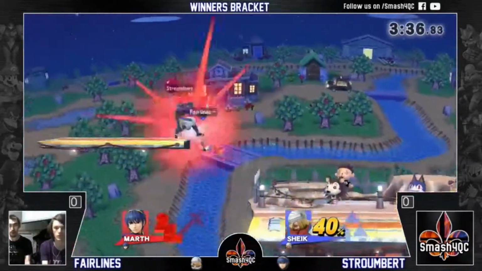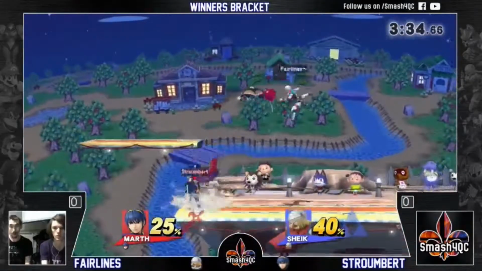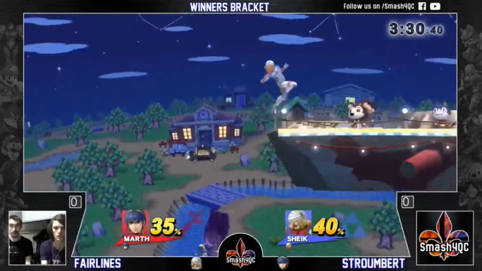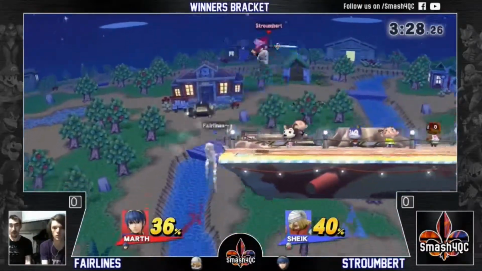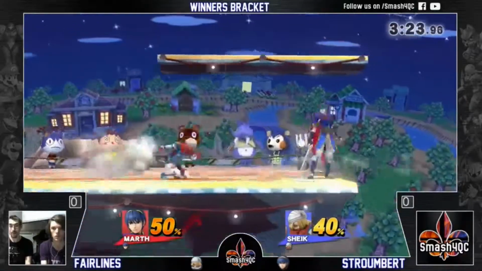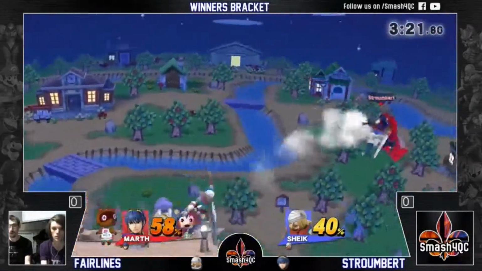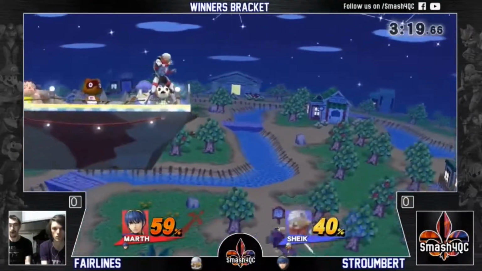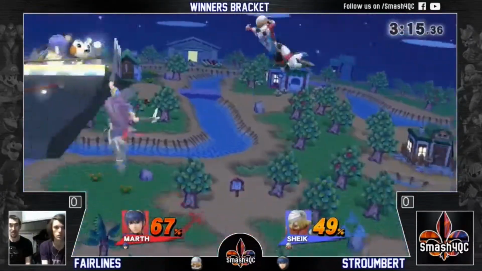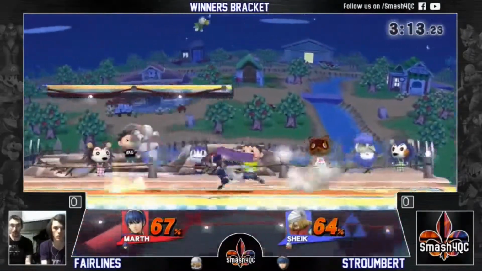Exactly. And the B reverse, Fairline's having none of it. But Fairline's pretty good at sniping his down B, his fish. So I'm pretty sure he can get some kills early with that. Actually brought it back all the way from a 40% extra credit. Still hasn't been touched. Edgeguard situation. And they both make it back to the stage somehow.